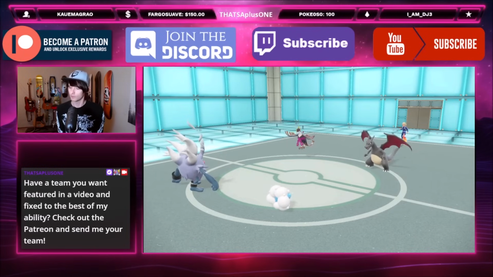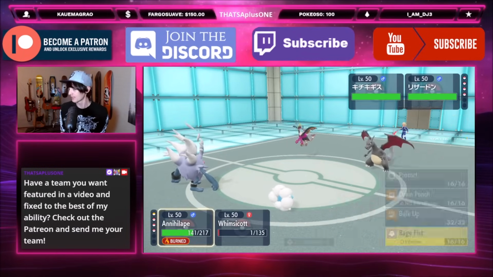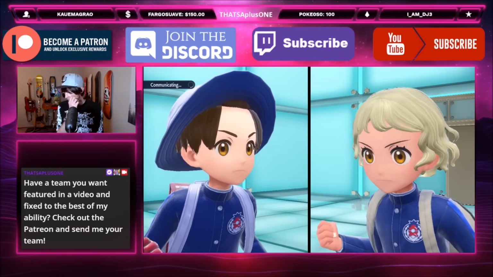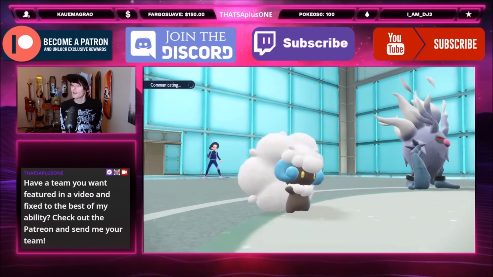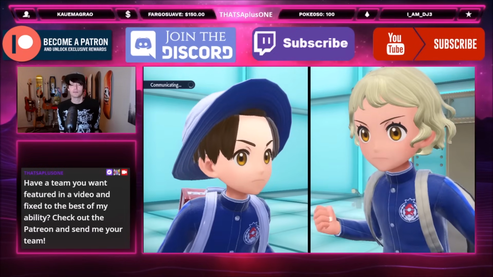Yeah, we can just Encore, though. Encore, Rage Fist should still probably actually take the Zard out. I don't know if it does, but we're going to find out. And we're going to throw a YOLO Encore up here. Let's see if they Protect. Ah, man, I'm so unlucky. Swear to goodness. You can make all the right plays and just get burned by Heat. I think I've been burned by a lot of Heat Waves recently.